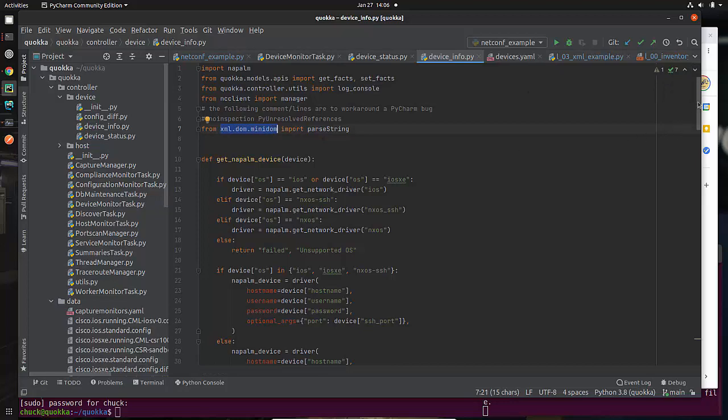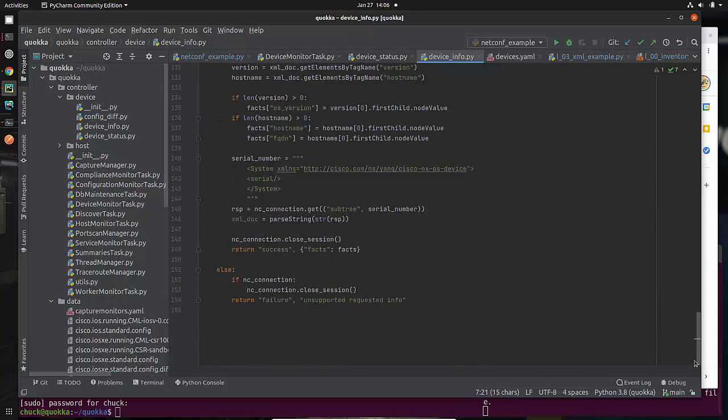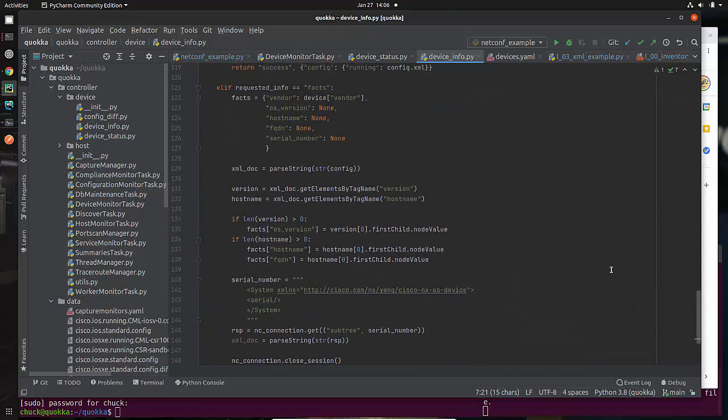xml.dom.minidom. Again, what I might have wanted to do, and I might change this in the near future, would be to translate it into Python, and then it would make it a little bit easier for me. But basically, I'm using this functionality that we talked about called get element by tag name. So I'm getting the version, and then I'm getting the host name. And then I'm going to go, again, I have to do this ugliness of dereferencing the first version that I got and hope that that's the important one, a dot first child, so there must hopefully be one child, and then get the value of the data associated with that.